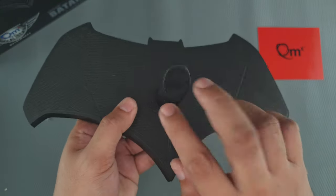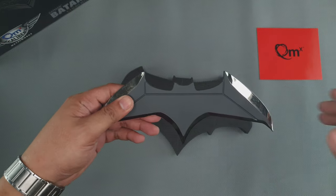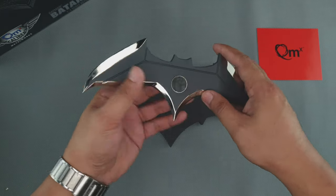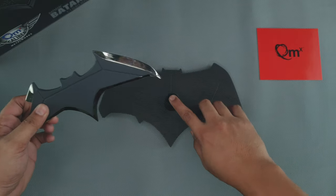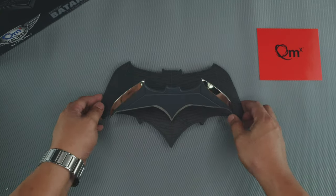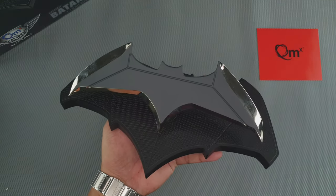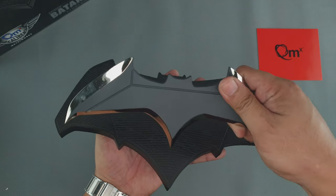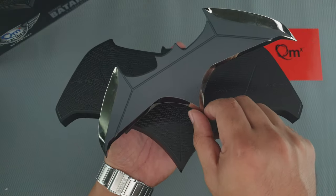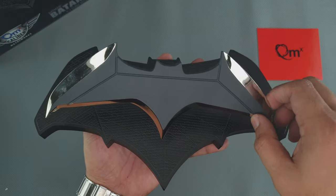And I think this has a magnet on it for you to place the Batarang. So let's place this. Yes, this is a magnet — you use it to place the Batarang on the stand. And it looks like that. The magnets are pretty strong. It looks great. So basically, that's just a 1x1 scale Batarang with a stand, but it's really made of metal. It really looks lifelike, and it feels lifelike also. And you can pose it — it's up to you if you want to pose it like that, or you can pose it sideways.